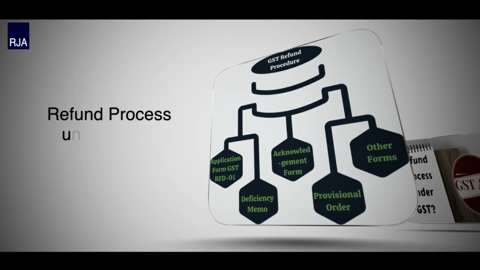Next, we have the refund process under GST. In order to process a refund claim, the following procedure must be adhered to. Firstly, the applicant is required to visit the GST portal and fill in the application form meant for claiming a refund. Then, the applicant will receive an email or SMS which contains an acknowledgement number after filing of the application. Then comes the cash and return ledger, which is to be adjusted, and the carry forward input tax credit is reduced automatically. After that, the application for refund along with the documents submitted will be scrutinized by the authority within a period of 30 days after filing of the refund application.